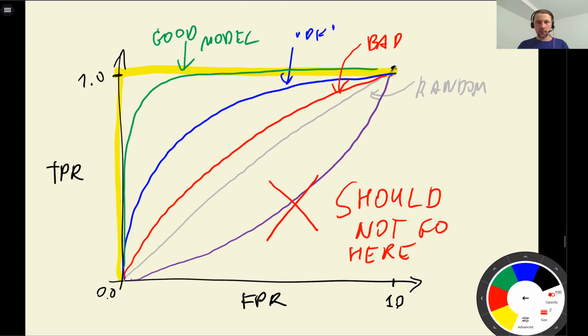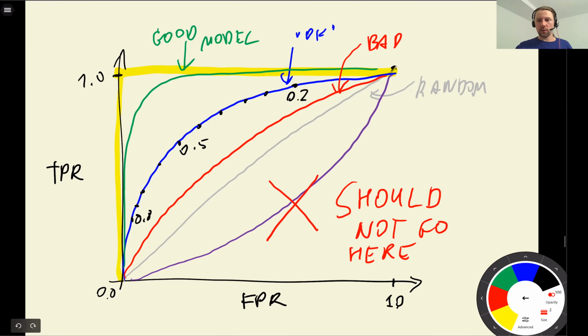Using the ROC curve, we can see how the model behaves at different thresholds. Remember that each of these points on our ROC curve is the true positive rate and false positive rate evaluated at a particular threshold. So here can be 0.8, here can be 0.2, 0.5 here. We evaluate our model on different thresholds, we plot it, and then we see how far it is from the ideal spot and how far it is from the random. This can also be used for comparing different models.